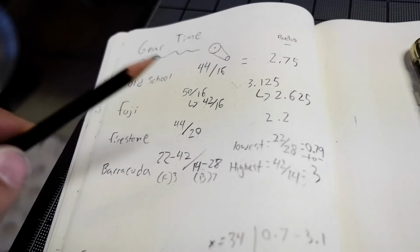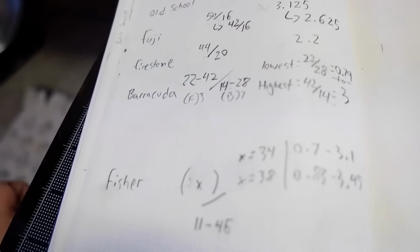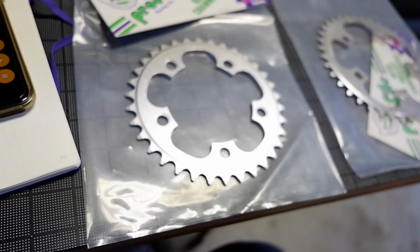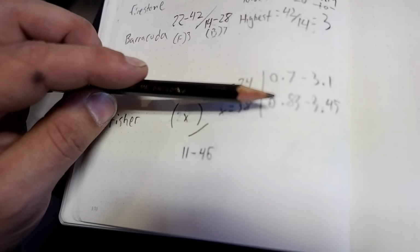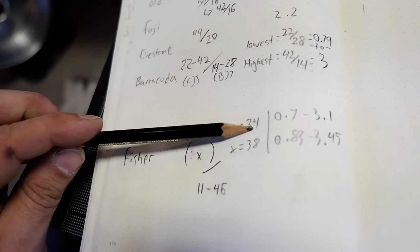So, but I still am going to want what I had with the Fuji here for a high gear at least. So for the Fisher, I've got this 11-46 cassette that I just put on, and I have a choice between a 34 tooth and a 38 tooth, which gives me a range of gear ratios from either 0.7 to 3.1 or 0.8 to 3.45. I don't know if I need a 3.45. I think the best place to start is with this 34 tooth here.